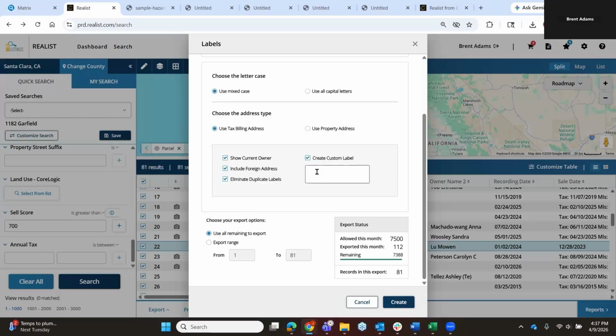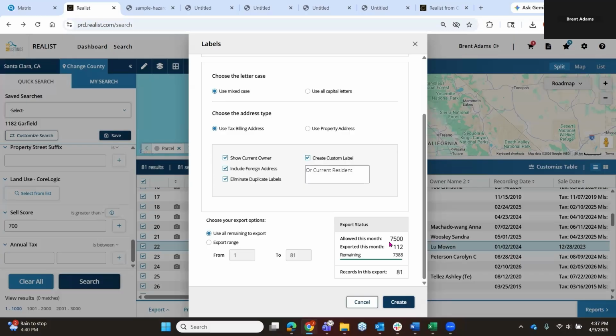I'm only doing 80 of these right now, so I could probably go in and clean them up if I wanted to. But if you're exporting an address list of 3,000 people, you may just want to put something generic in there. I've got the owner names. Don't forget those come up as trusts and LLCs sometimes. But you could put in either no name, and you could just put in, hey, future home seller or dear neighbor. But you could also put in the owner name and then put in something like, or current resident. And that'll show up on every one of my labels now.